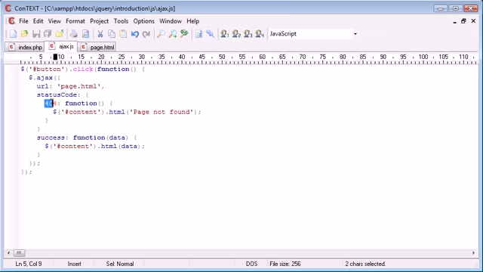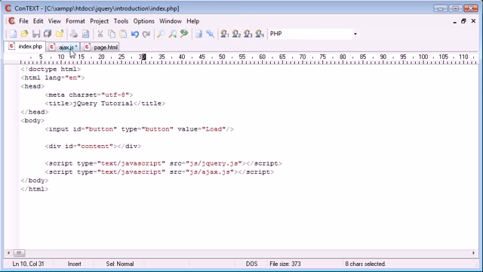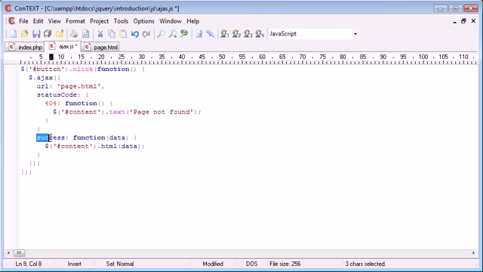If we have a status code 404, we're creating a function, and the contents of that function is to apply the text page not found. In fact, we can go ahead and change this to text, the text page not found, into the content div here. Otherwise, if we have a success, we're returning this data, which is the contents of page.html, and applying that to the content div.